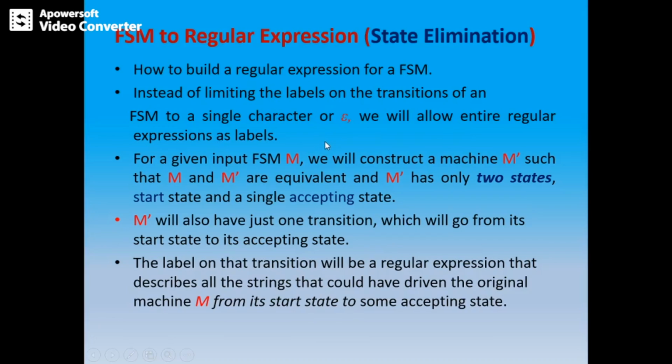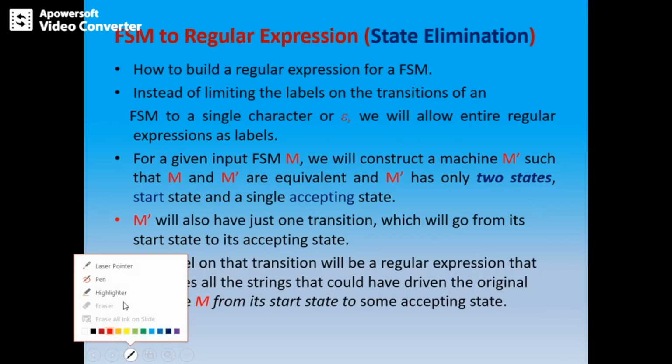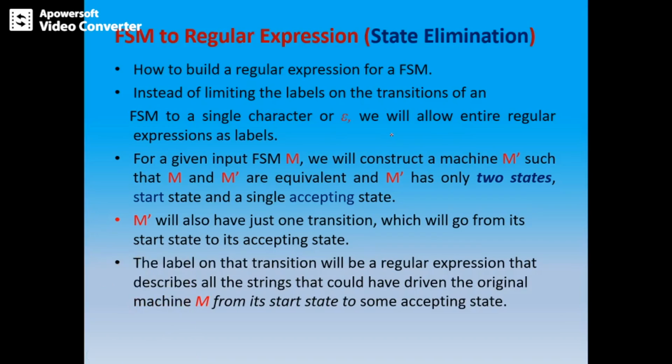Before that, let me give you an introduction regarding this. Suppose the FSM contains a single character, then we will allow the entire regular expression as a label, something like this. That is, there is a single character, maybe A, then this is your regular expression. Since this FSM itself contains a single character, the regular expression for this is A.